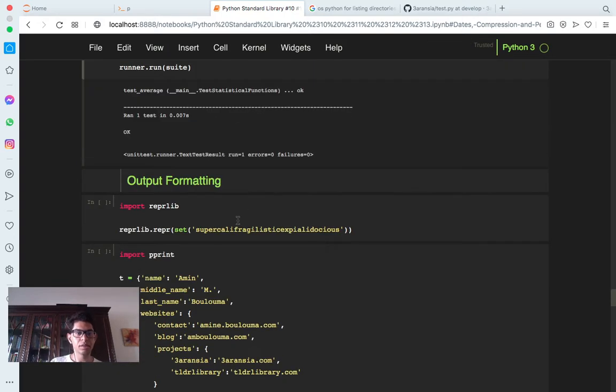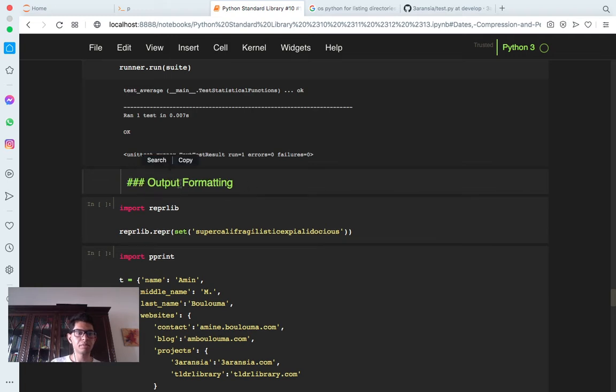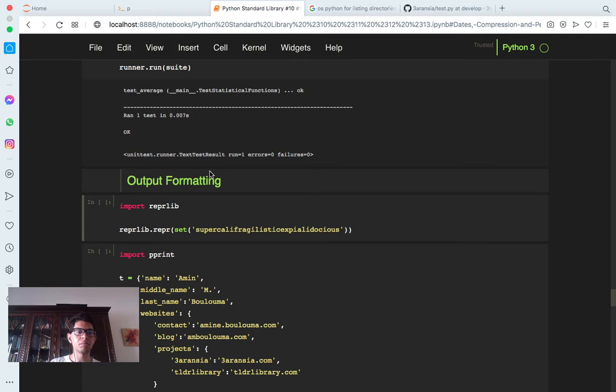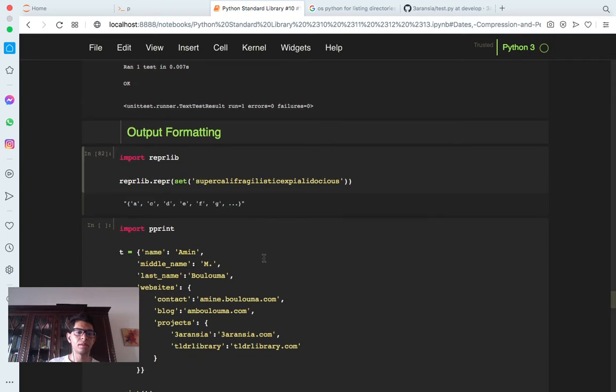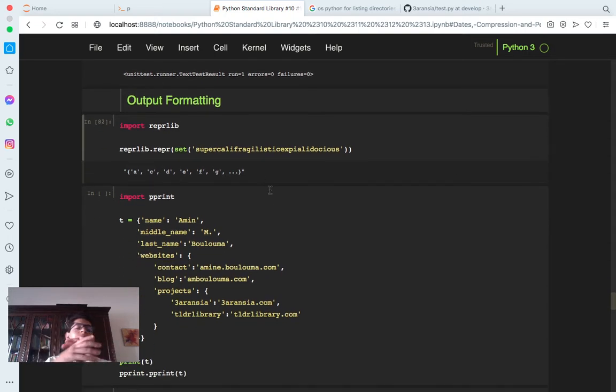And here we have some output formatting. Like before we have done some basic wrapper outputs, here we can do even better. Here we can say we have some other stuff. This is too much, and we can just say wrapper.lib representation of the set of this is something and something else. It can be really handy sometimes when you just want to summarize data or not have too much output. Sometimes you have too much output.